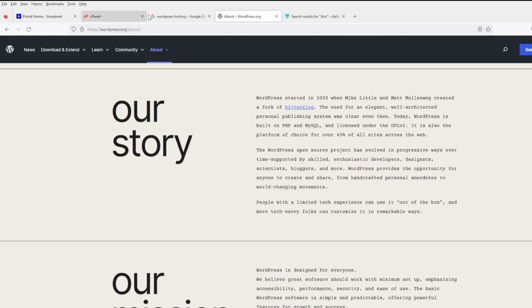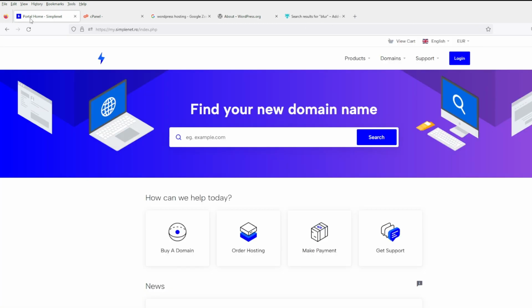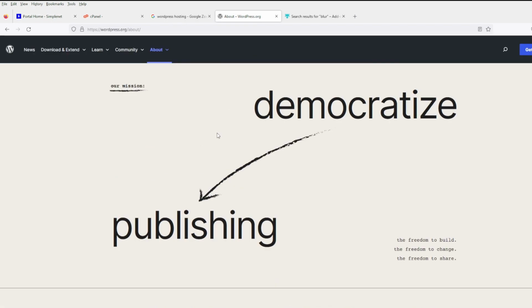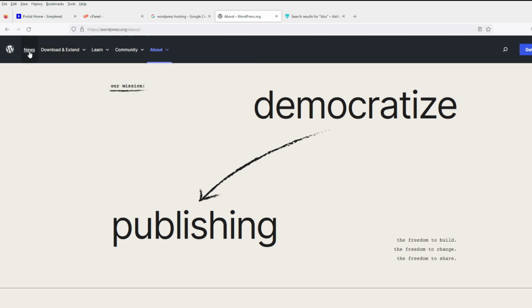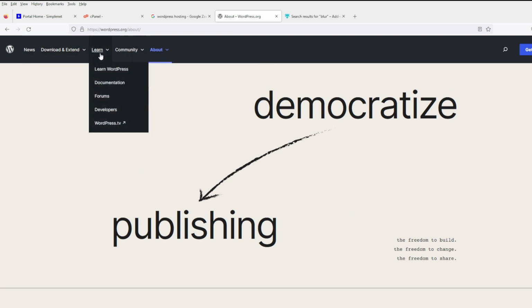Well, self is a wide term. I'm actually using a hosting provider, but you can use any hosting provider. They even give some examples.